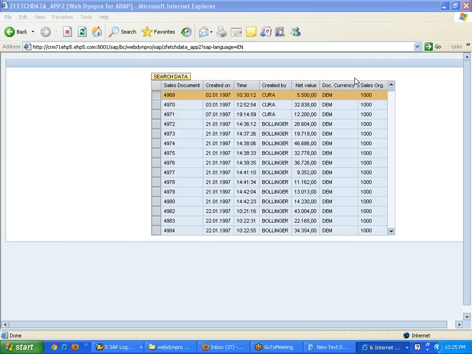Okay, let me take the doubts. Sir, in the web screen, can you add our own menus, like for sorting, like what we do in PF status in ABAP?